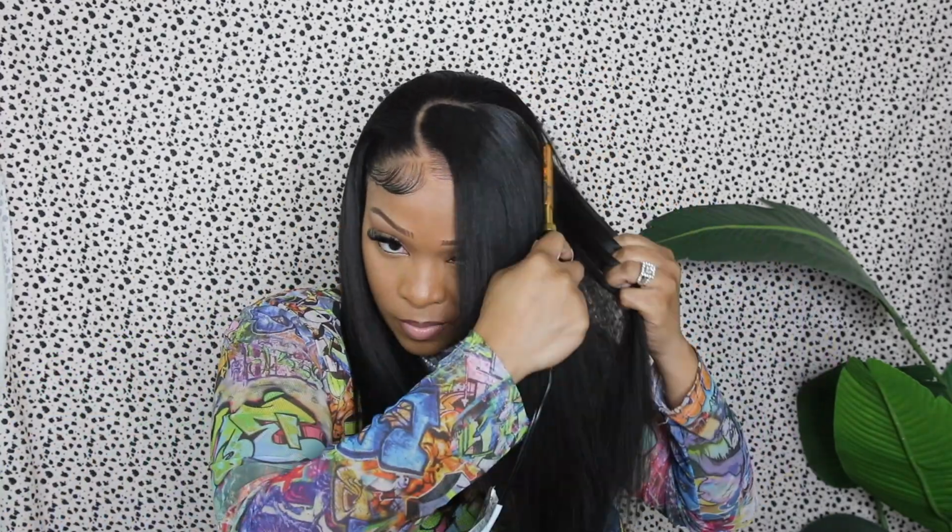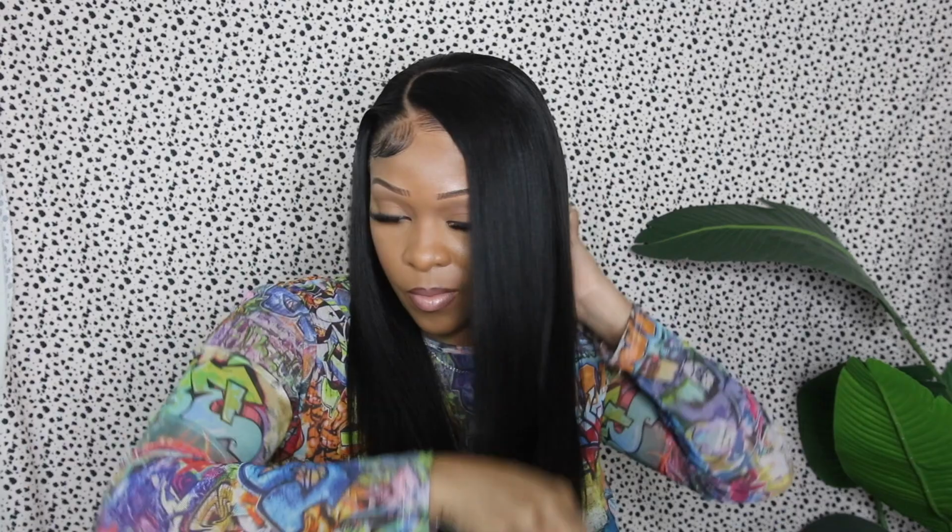So this is pretty much the final look, y'all. I love how this wig turned out, and this texture is so bomb. Like, hands down, favorite texture. RpgHair has done it again.